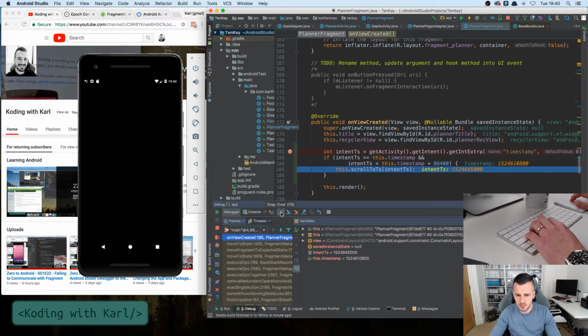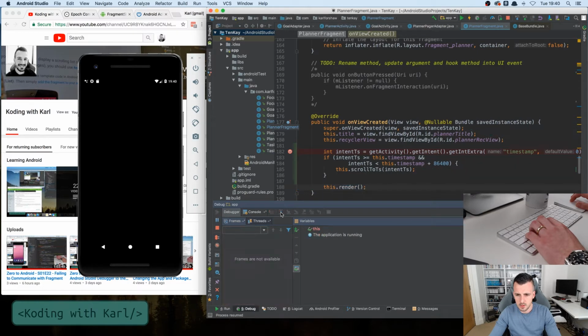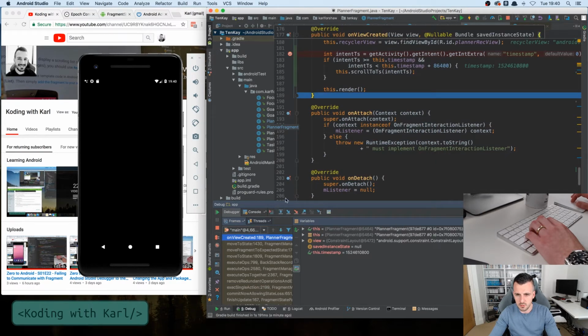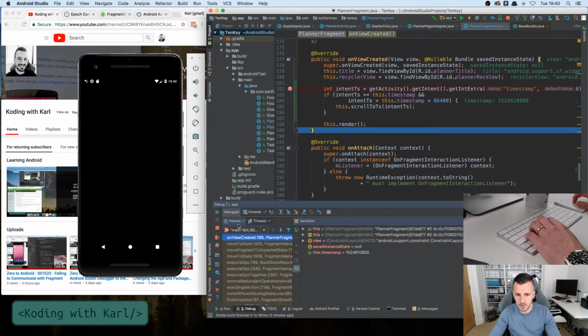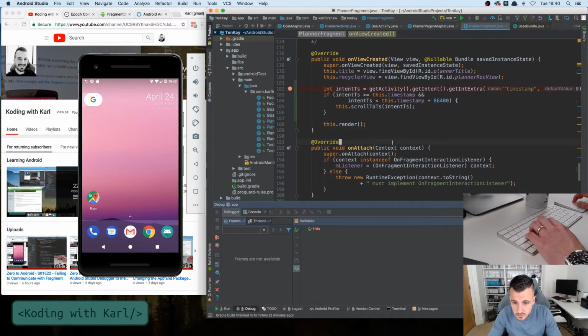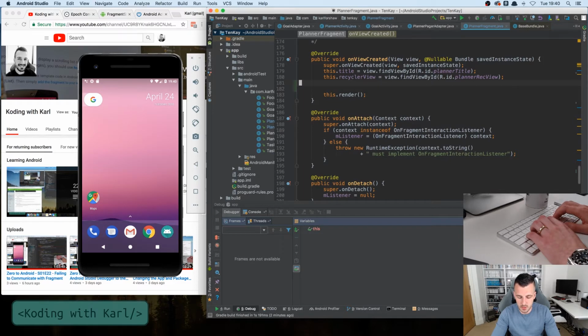Should it have gone in? And then it renders. I think maybe I've done this in the wrong place, and I believe I have. Yeah. Okay, I'm going to stop this. This here, I wonder if I can do it inside the render function, because we are actually doing scroll to TS inside the render function, aren't we? So it would be overwritten by the code in there. So yep, wrong place to do it, Carl.